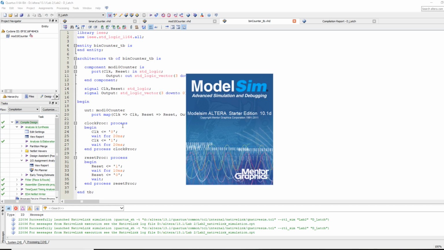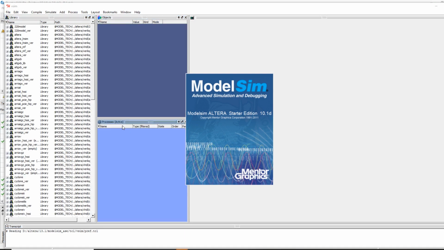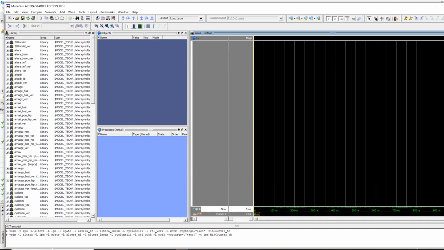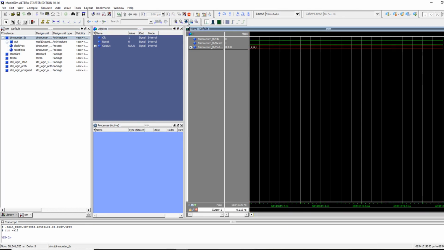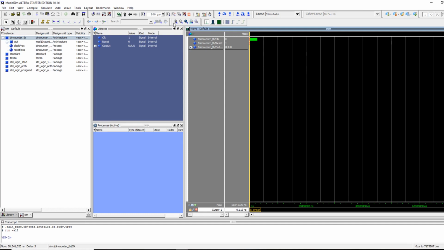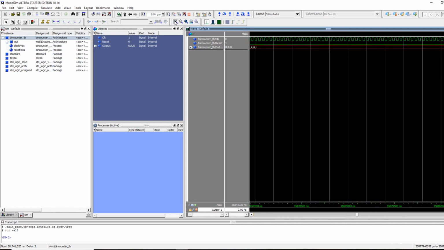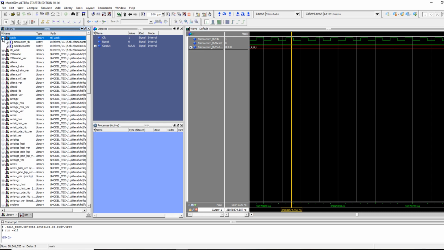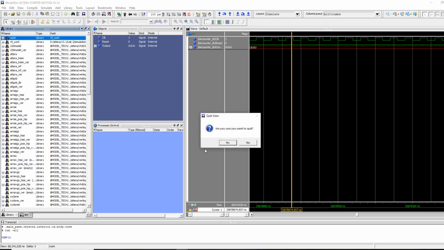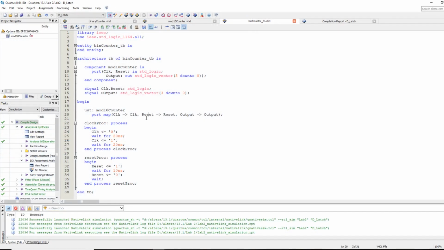I'm going to open the ModelSim software now, and let's just verify that my counter counts through 10 states and resets at 9. Okay, so I'm going to stop the simulation. I'm going to zoom all. Okay, seems as if there's still something wrong here. So let's go back to the file and let's double check some stuff here now.